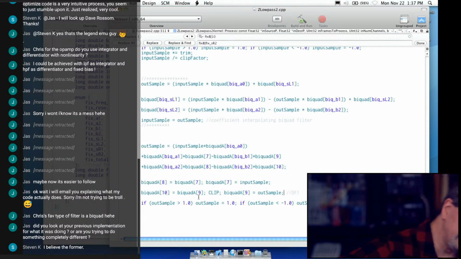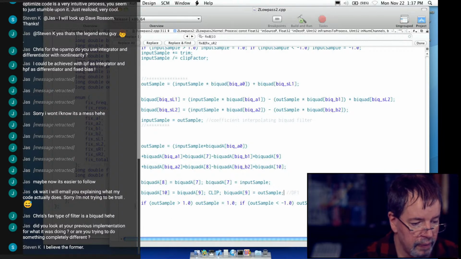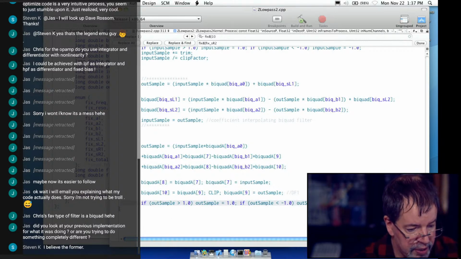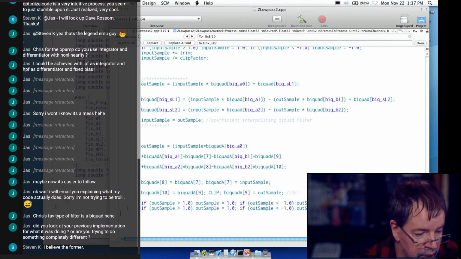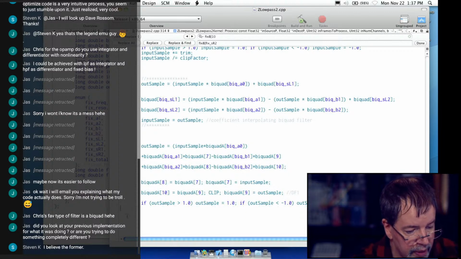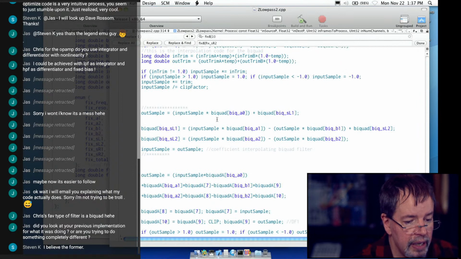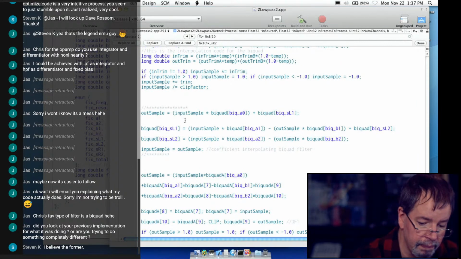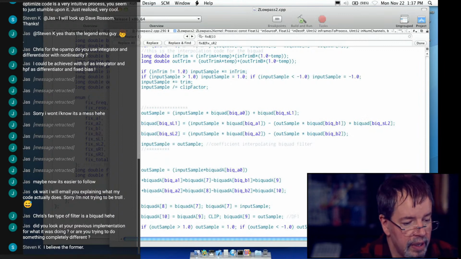So if we have to, and then let's copy this. Actually, we don't need to copy that, do we? We just need to grab it, because I don't actually have to change it, because if I'm not mistaken, here's the one where this must get clipped.